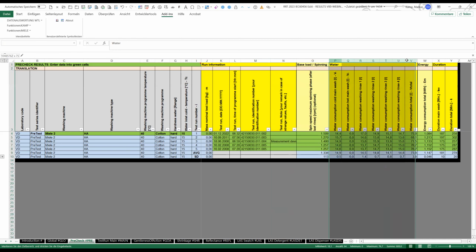Then you have the water section, energy section, and the duration section. This is also true for the main wash template. After you have filled it, as I said before, send it to the regional leader, and he will check if the values are okay for the machine, and you can go on with the round robin test.